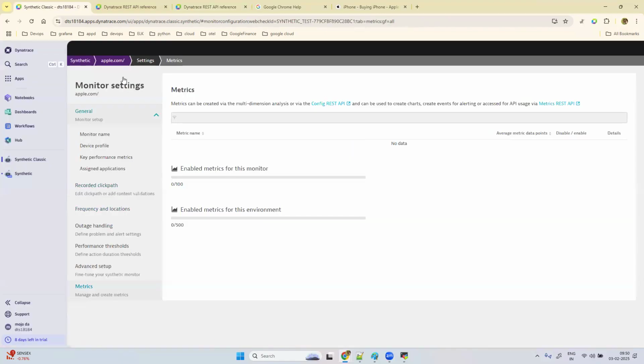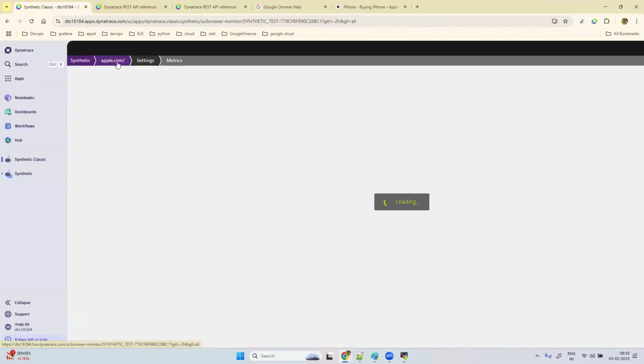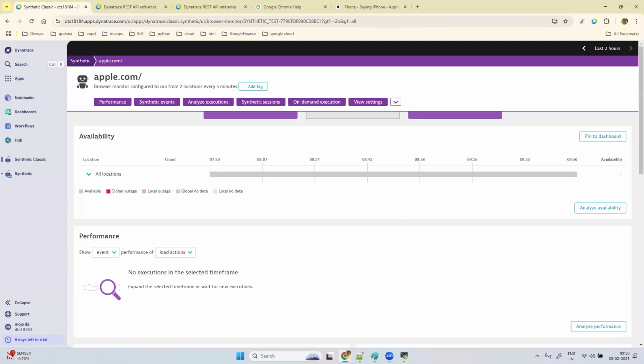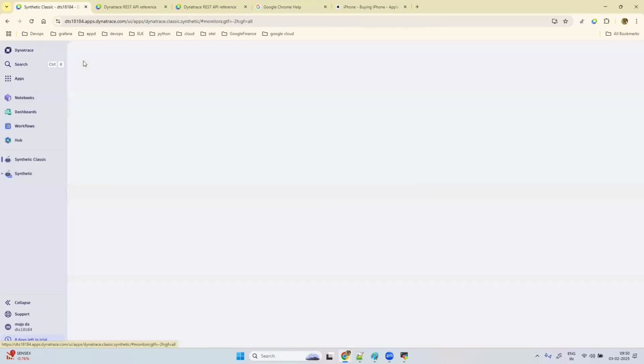So this is your synthetic part. Now, once this is done, it will take 5 to 10 minutes to see the data. Why? Because this is your synthetic, right? You will record the transaction, everything. We will capture a screenshot of each page. Okay. So just wait for a few minutes. Meanwhile, we'll see the networking part. Okay, how we can configure it, network connectivity.